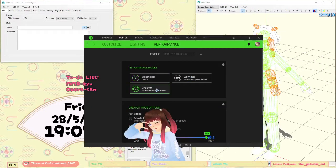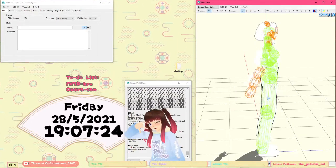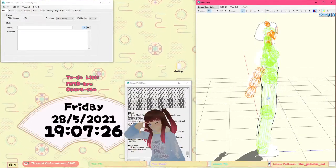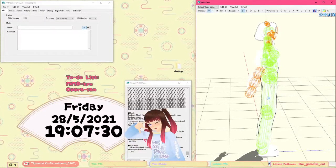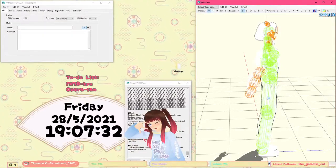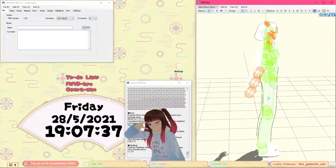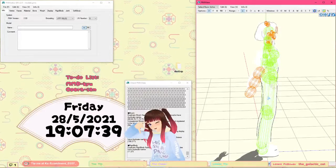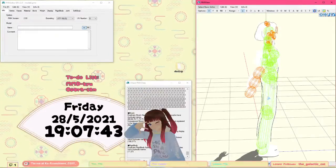Let me just do this, I think. Hopefully that will help. But if not, I'm gonna turn the fan on and sit here and slowly die of coldness. I might just get my blanket if needed. There we go.